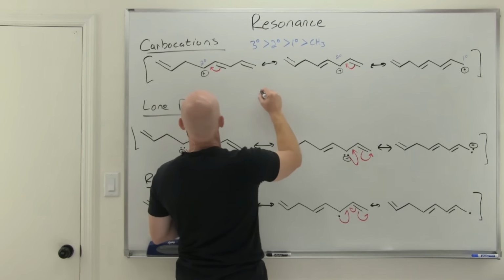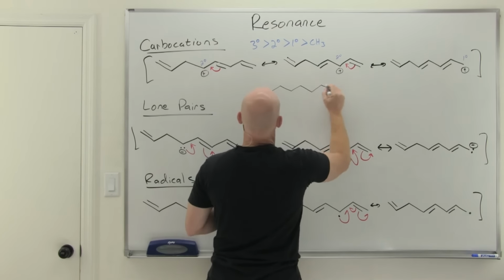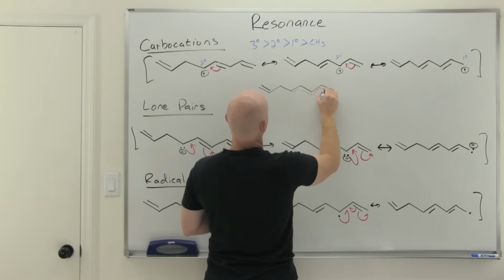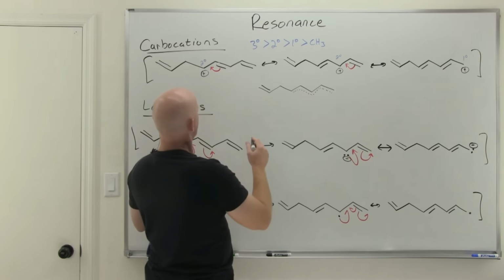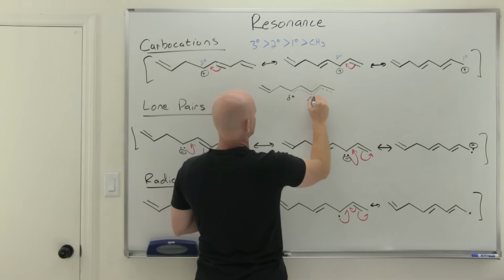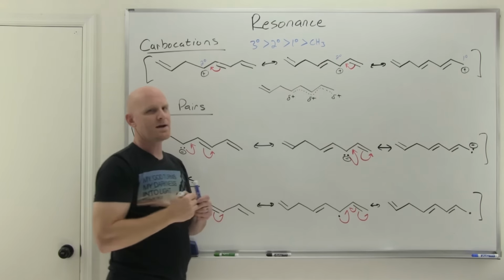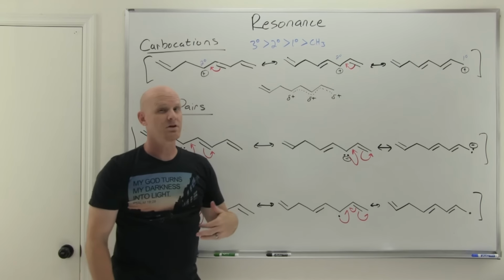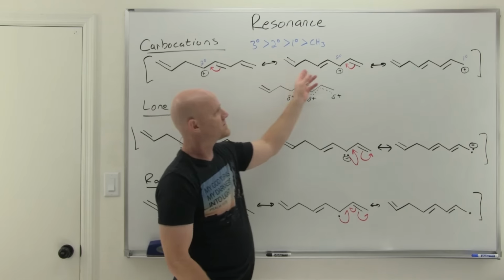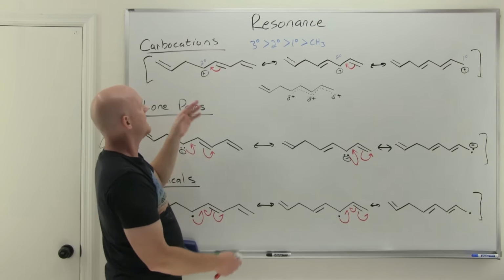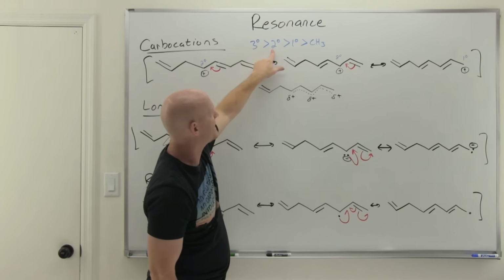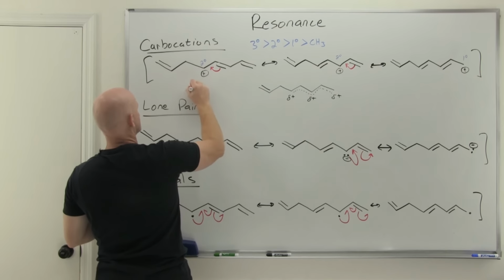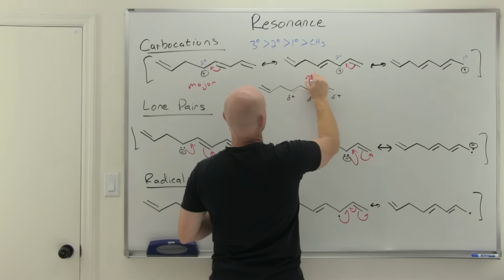And so if we draw that overall resonance hybrid here, we can see that we've got delocalization going on all through there, and we're going to have a partial positive charge here, here, and here for that resonance hybrid. All right, now it turns out all 3 of these carbons, though, are not going to be sharing that partial positive equally, because all 3 of these structures don't contribute equally to this resonance hybrid. And the way this works, since these 2 carbocations being secondary are more stable than this one over here that's primary, we would refer to these 2 structures as being major resonance contributors.